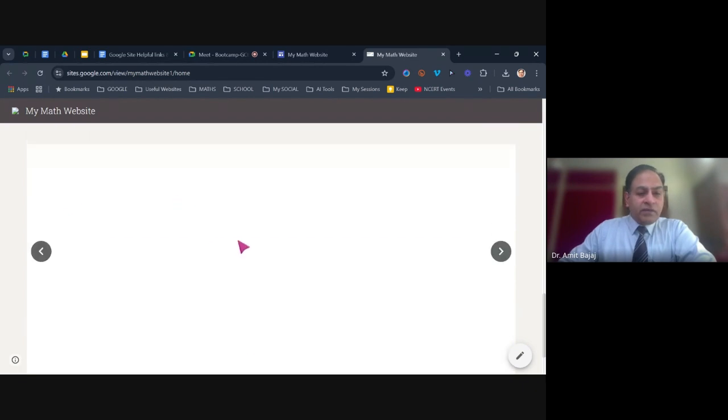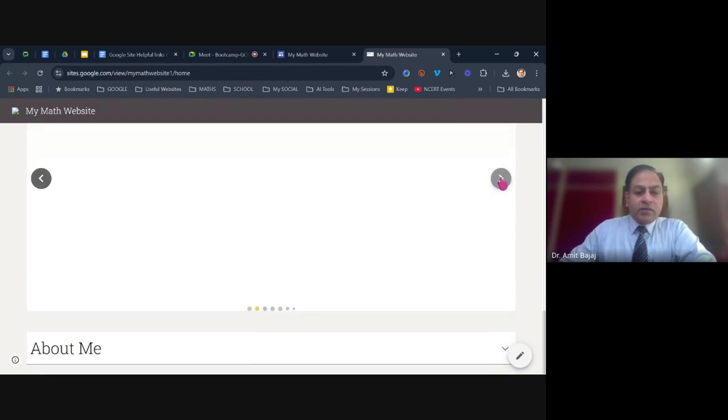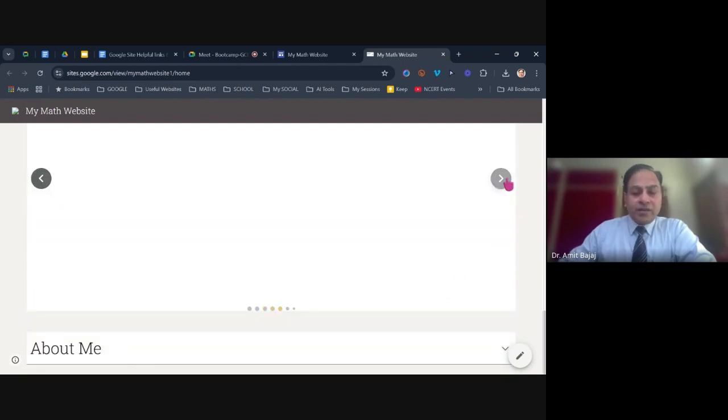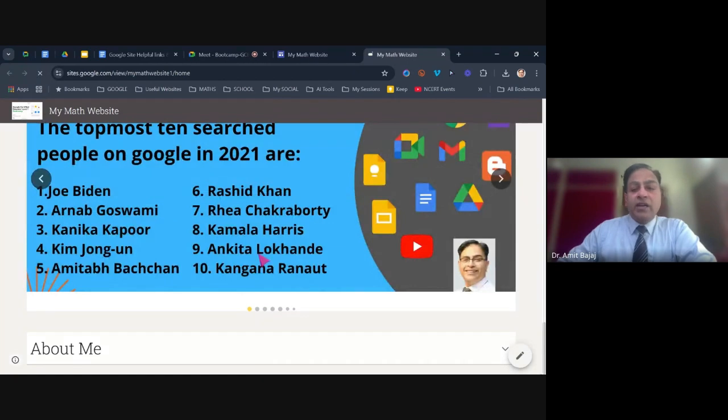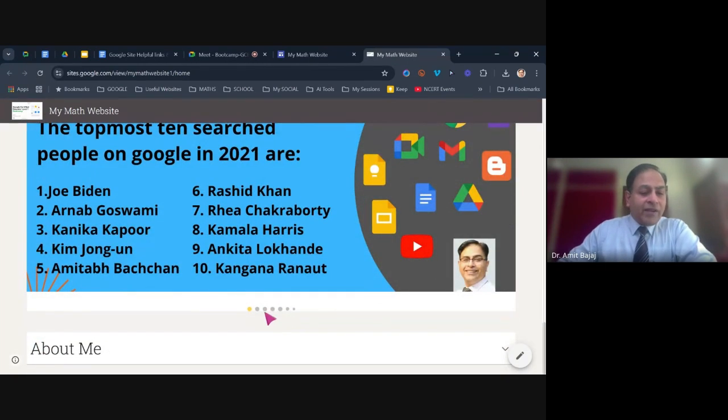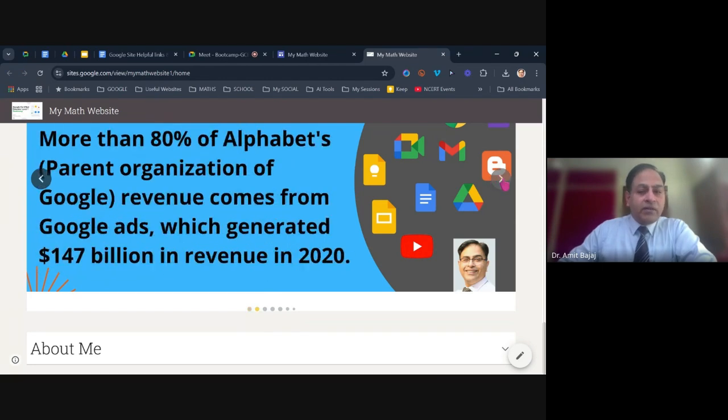Can you see this? Why is it coming blank? The images are being added as it is showing at the bottom, so it must work. There is some network error only. Yeah, it is coming now. So can you see the meaning of the image carousel? I have added say 5-6 images, so they are all visible here.